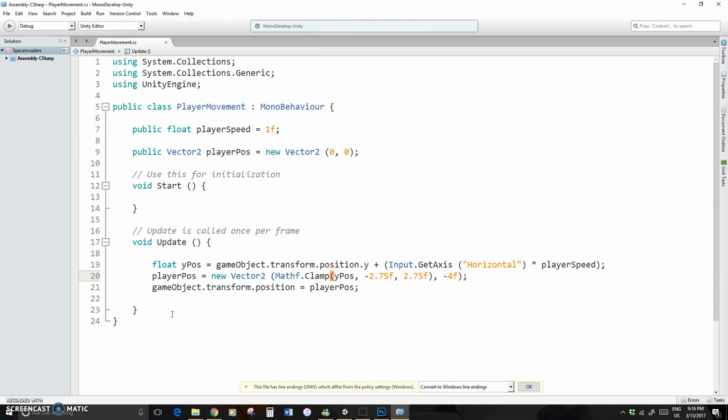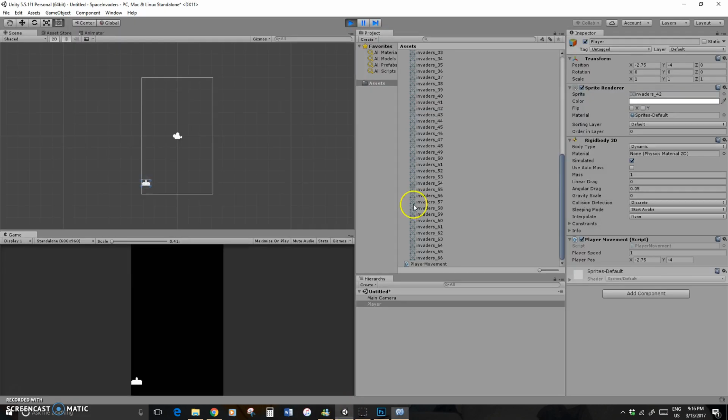I'm just going to pause it. And of course, I wasn't really thinking here. This needs to change to X position, transform.position X, and X position. Okay, so of course, when you do grab code, you have to make sure that you make all the changes. There we go. Now, with the famous Fleming guarantee here, let's just see. There we go. And it looks like it's clamping fine, going from edge to edge. And we've got our player movement there.